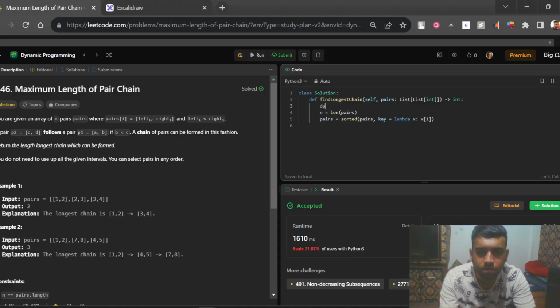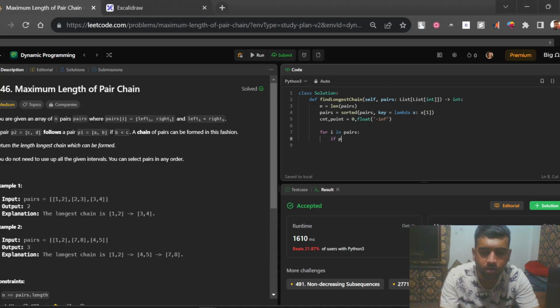Another way is to do this with the greedy method. Instead of doing this, we can just straight away run a loop, considering the last element, for i in pairs, and we'll make a count as well: count is 0 and point is float minus infinity.